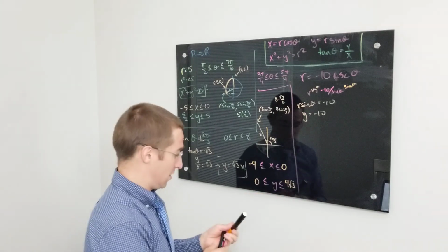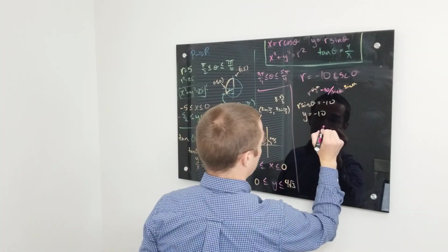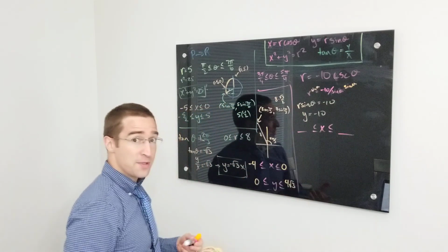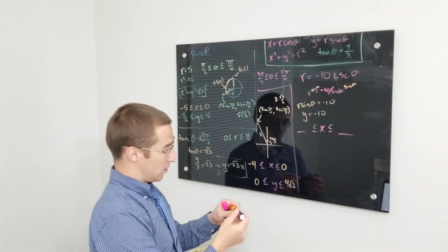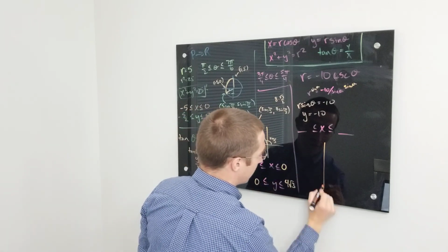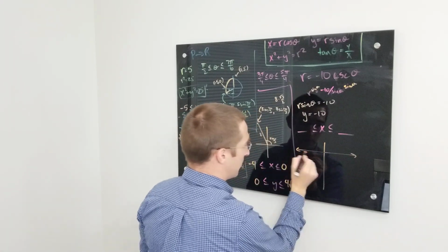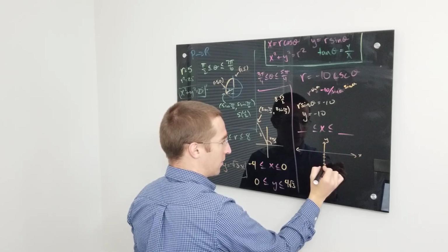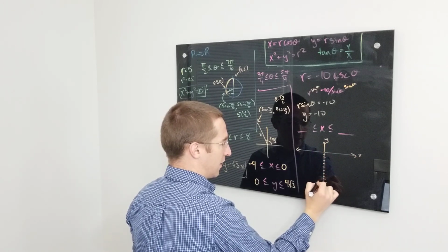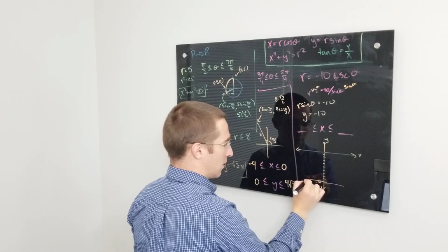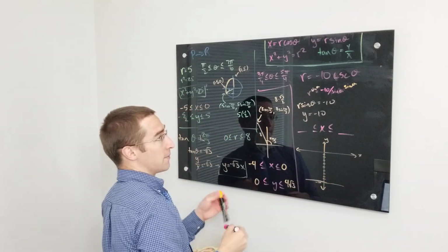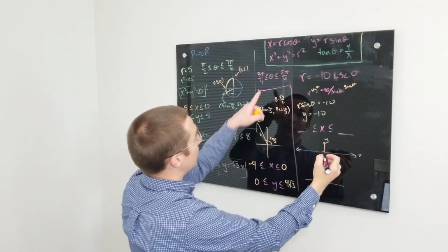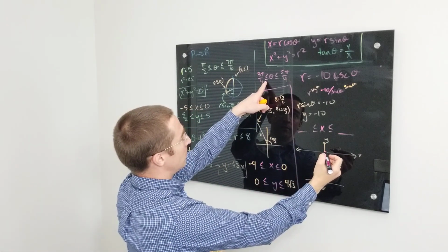What's the domain? So x is going to go between two numbers, and our job is to find out what those two numbers are. So here, I'm going to draw a little graph, because graphs are helpful. We've got x and y, 1, 2, 3, 4, 5, 6, 7, 8, 9, 10, negative 10. And I've got an angle of 3 pi over 4.